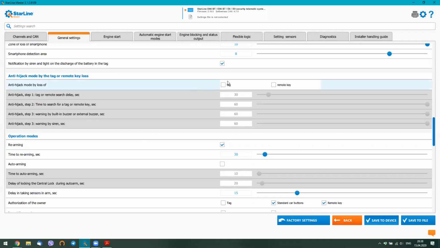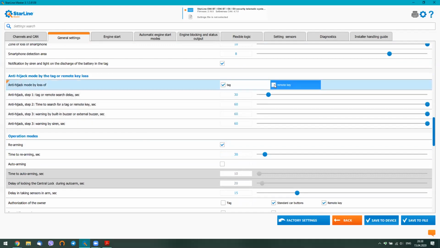Anti-hijack mode by tag or by remote key if the system has remote pager. Remote key means remote StarLine remote key, not factory key. If you enable it, StarLine will have constant control of tag presence.